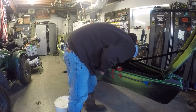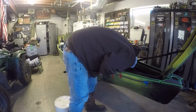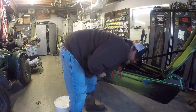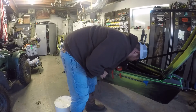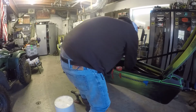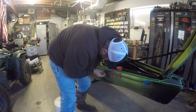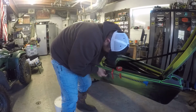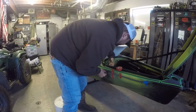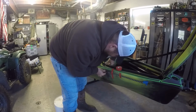So I'm going to run these wires through. Of course, it's not going to be going straight through while I'm on camera, but the other ones went right through. All right, and reach under here. Boom. Pull them out. Now I'm going to nice and gently wiggle that in there and pull a little bit harder. Get that wire out. There we go.